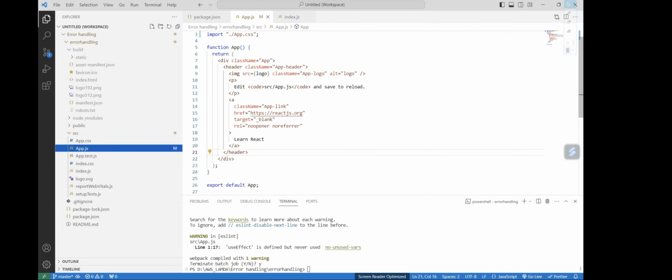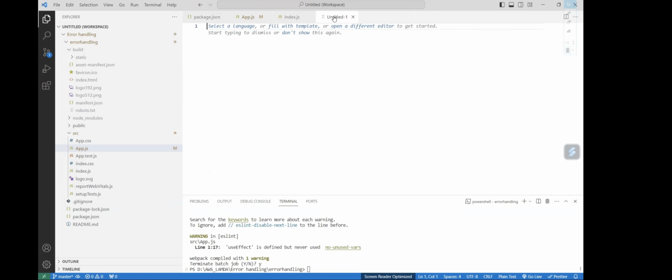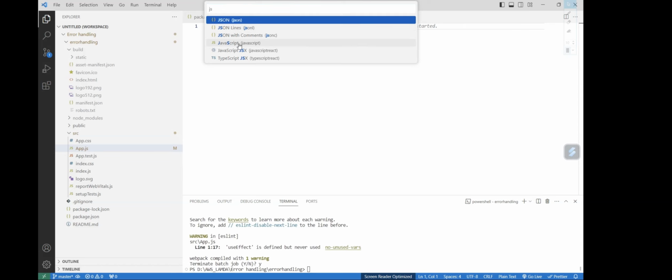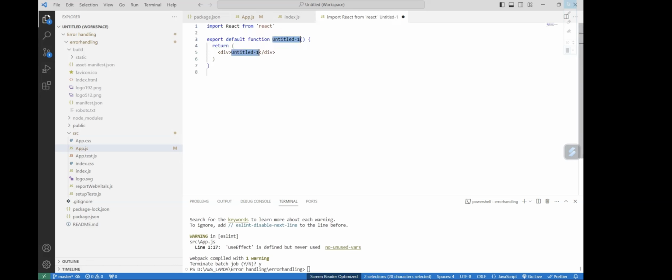Here, let me create a separate component for this content. I'm creating a functional component here.